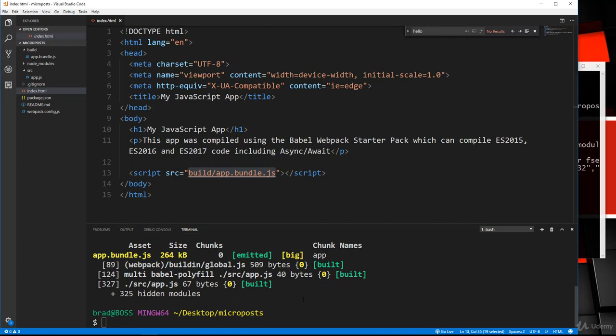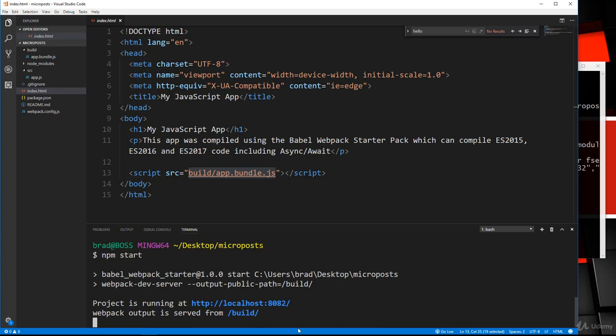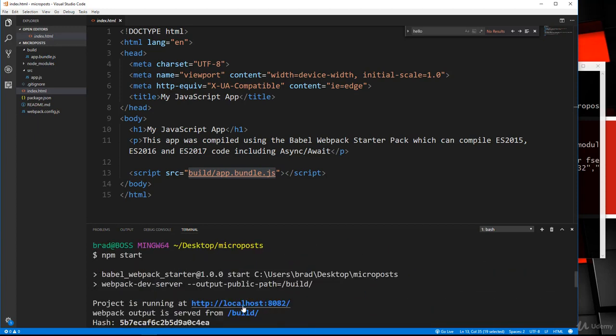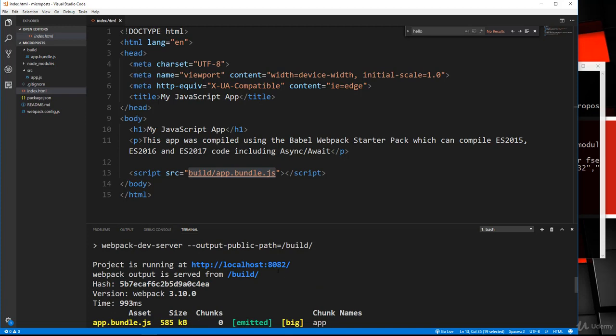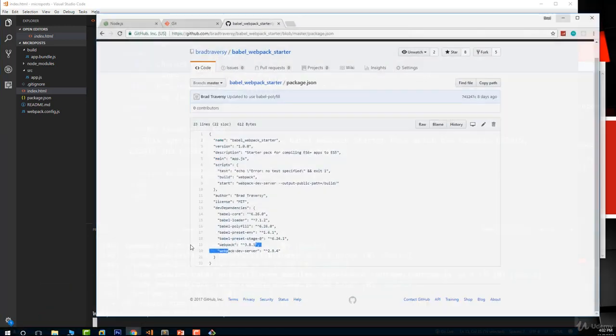Now npm run build actually creates the build folder and all that stuff. If we want to just run our server, we can do npm start. And you can see that for me it's open on, where is it, right here, localhost port 8082. I believe the default is port 80, but I think I have something on 80 and 81, so it opened on 82. So let's go ahead and try that.